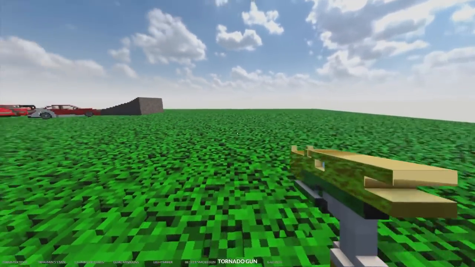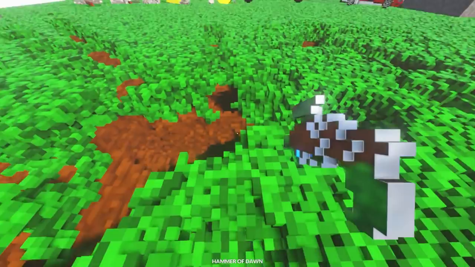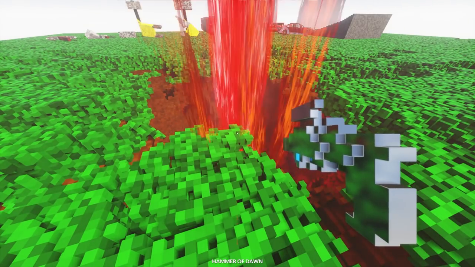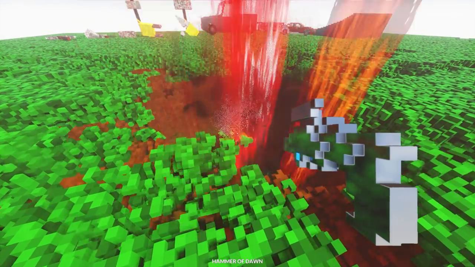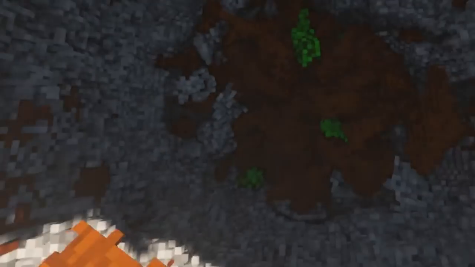But what I really came here for was not the tornado gun, the Hammer of Dawn. Oh my God, that looks so cool. Max power! We're getting through the whole chunk, baby, in one go. Okay, we did not get very far. It does look very satisfying, though. I do like how it looks.